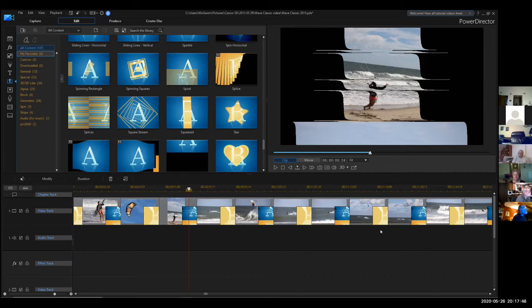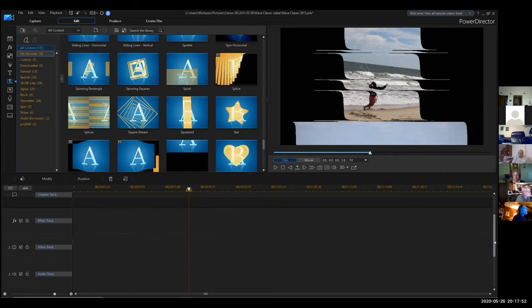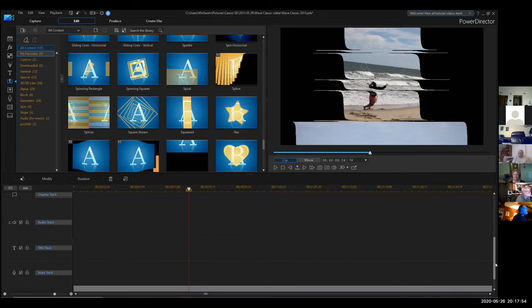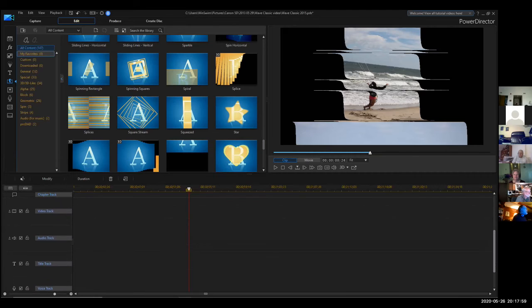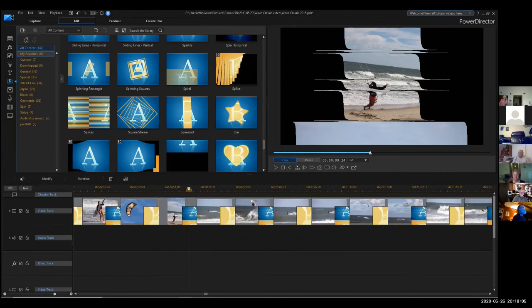I do have the ability to do 2 video tracks and 2 audio, or 3 audio tracks, I think. 4 audio tracks: voice track, music track, the title track, the audio track, the video track, and these all run in sync with each other.